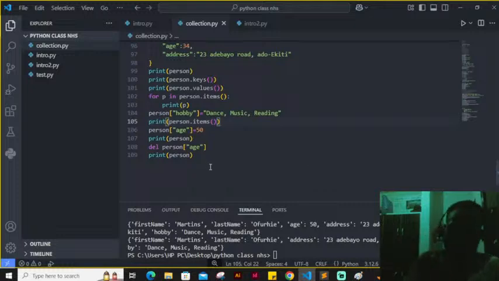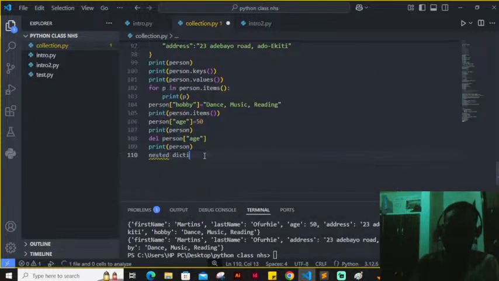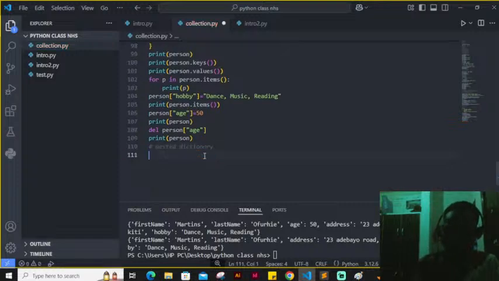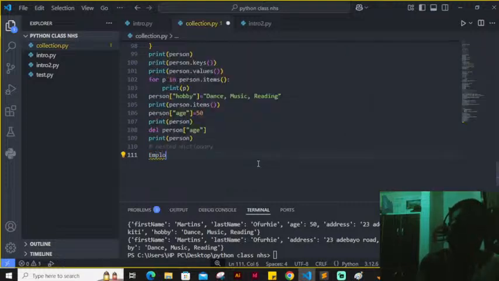Now let's look at the nested dictionary. Remember I said it is a dictionary of dictionary. So when I declare a dictionary, let's say this dictionary is for employee.